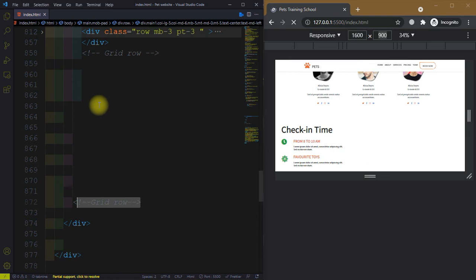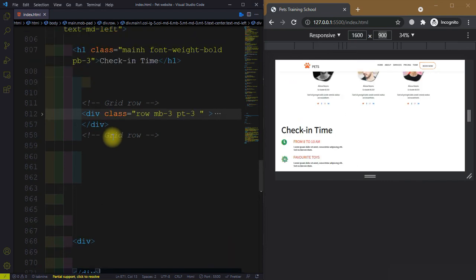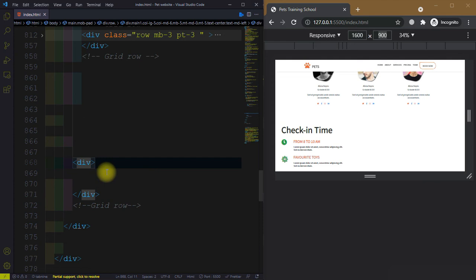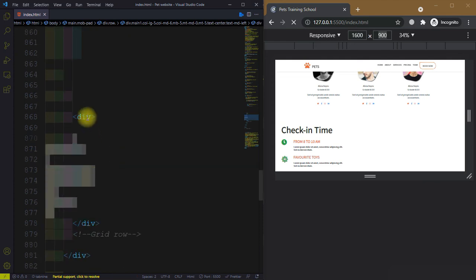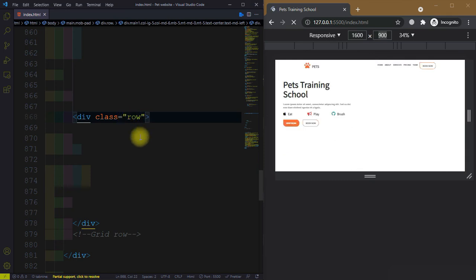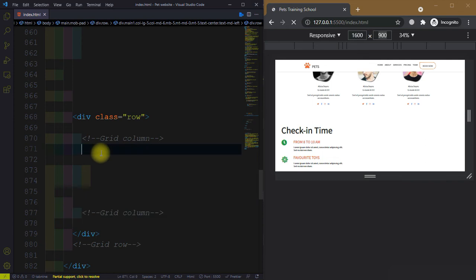So let's create the row div. Let's add some space here and give it a class equal to row, and grid column, create a div and give it a class equal to col-md-12.